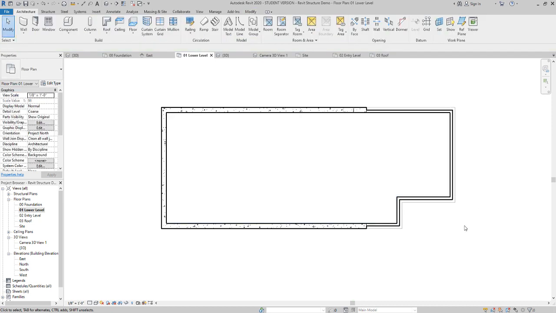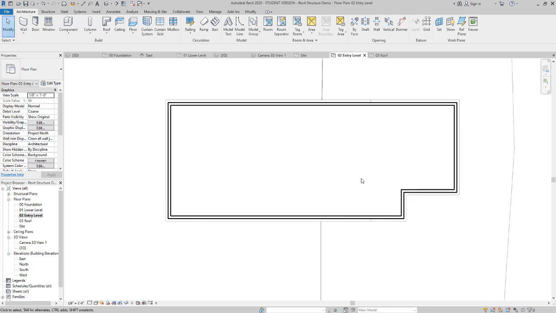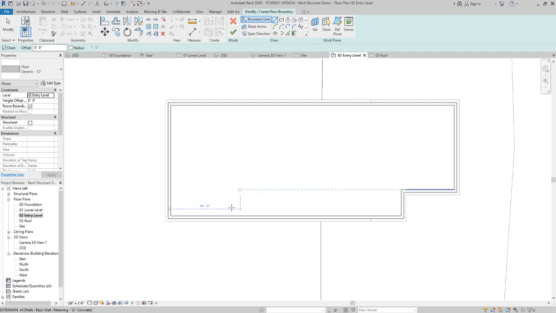On the level 2 plan, I believe they want our floor to be a little bit different, so it's not going to follow the same profile. So we're going to go to entry level 2. And on the entry level 2, they want us to just use the line command, and they have some dimensions on here on where they want us to click, starting in the bottom left corner. So I'm going to go to floor, and I'm using the line command, and I'm in the bottom left corner. I'm going to click once to snap into that corner. 2 is going to be up here, top left corner, and then to the right to get to number 3, we're going to go 36 feet.